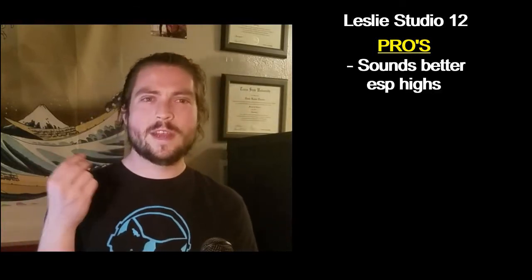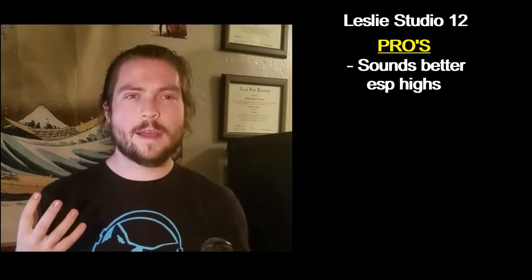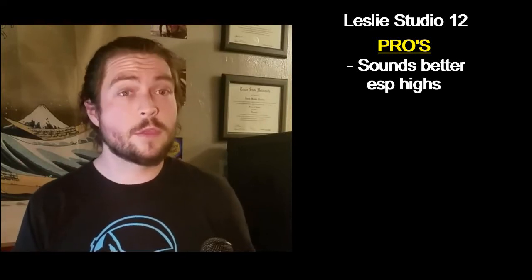I just think it sounds better. I think it has that really nice ringy belly sound that you kind of hear out of the old vintage 122s, and I just think it sounds more like what you want a Leslie to sound like. Obviously it still doesn't have that low end because it doesn't have the big giant 15-inch woofer, but I think it just sounds so much better. I think you get way more fidelity out of the sound in general.